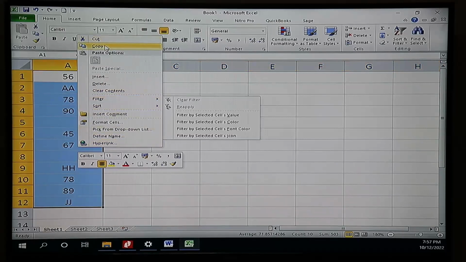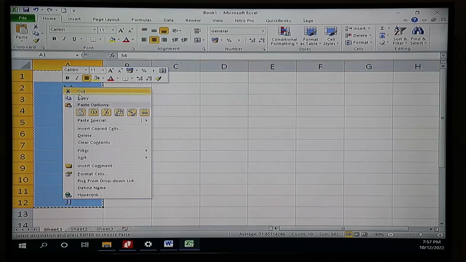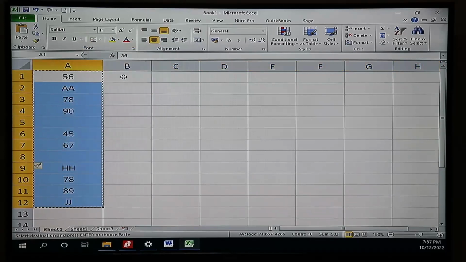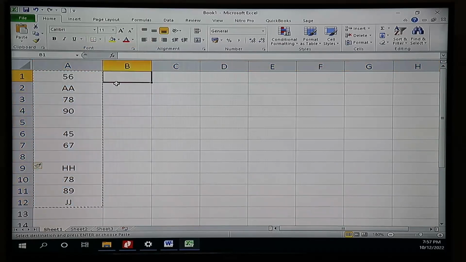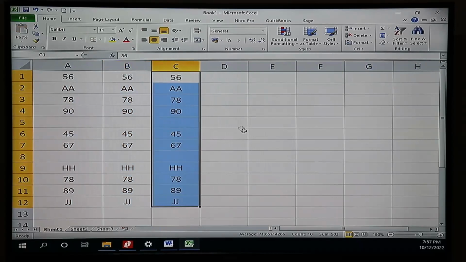So I will copy this data. Now, in some of the processes, I copy paste, I've seen a problem with some people. They don't know how to copy paste. How do we help these guys? So you just copy, and in Excel to paste, you just press the enter key. It will paste that data. So you can copy in those 3 columns.